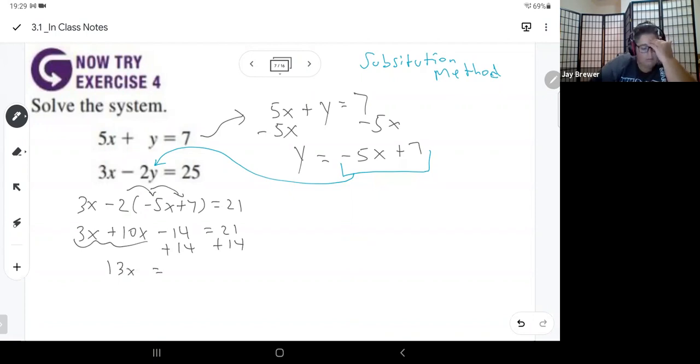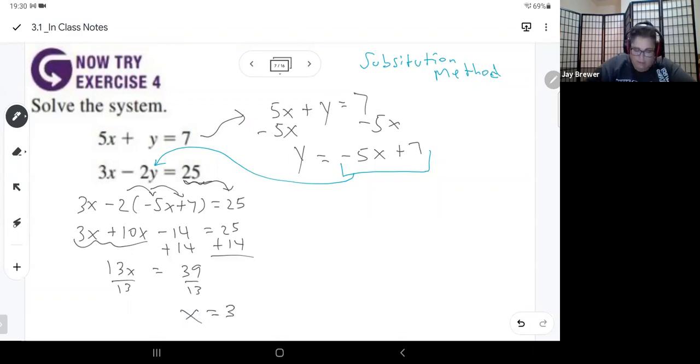All right, and then we have 39. Nope, 35. What did I do wrong there? Oh, here we go. Look right here, guys. Missed that right there. That's okay, we can fix it. That's why there are erasers, even digital ones. Okay, there we go. So it goes 39. We're going to divide 13 on both sides. So x is equal to 3.